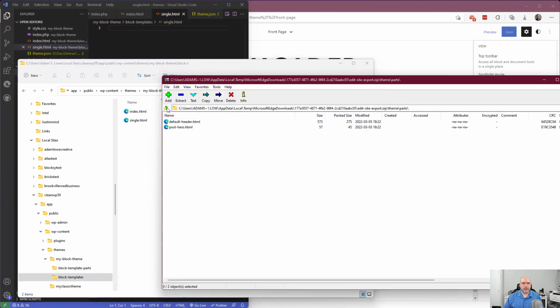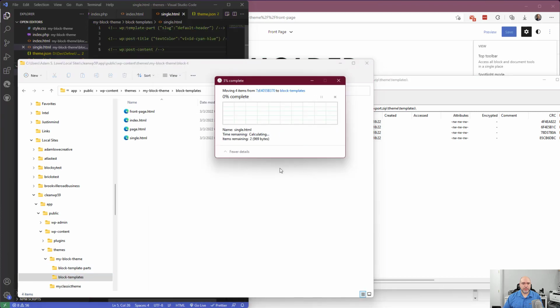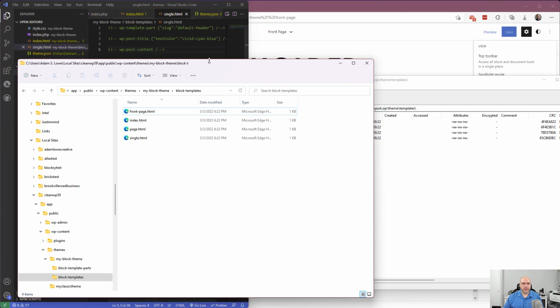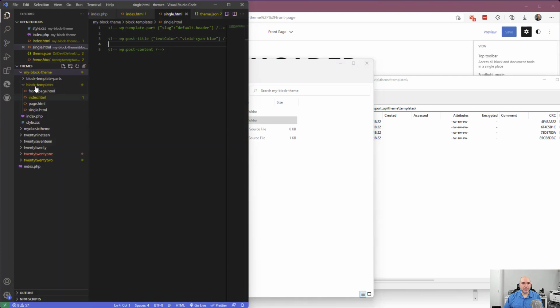And we can take our templates, pop them into the templates directory. And now this folder, my block theme folder, has all the things that we need to pick up our theme and move it from place to place.